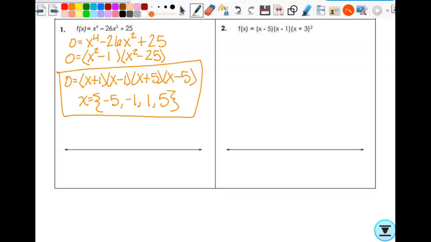Then I'm going to plot them on the number line. I do care about accuracy. They have to be in order, but they don't have to be spaced out correctly. You kind of want them spaced evenly, even if their numbers aren't spaced evenly, and you'll see why in a second. So I'm going to have a negative 5, negative 1, 1, and 5. So the only part of accuracy I care about there is the order. The spacing, don't worry about it. Okay? It's just not to scale, and it's fine.